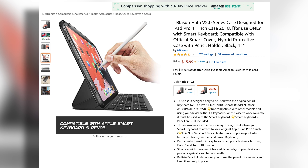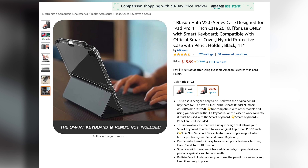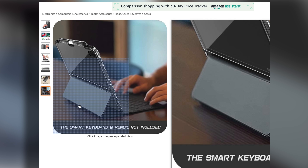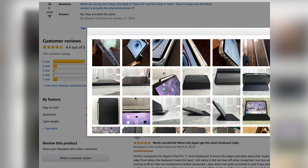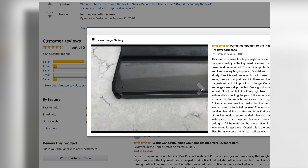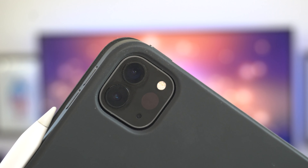After some digging, I found an accessory by iBlazon that actually gives the Apple Smart Folio Keyboard edge protection and also has a cubby where you can store your Apple Pencil so it doesn't fall off if you bump a wall. They don't currently have it available for the 2020 iPad Pros, but I'm thinking about grabbing one and jerry-rigging it with a drill bit to fit the new camera. I'll leave a link in the video description and stay tuned for that video.